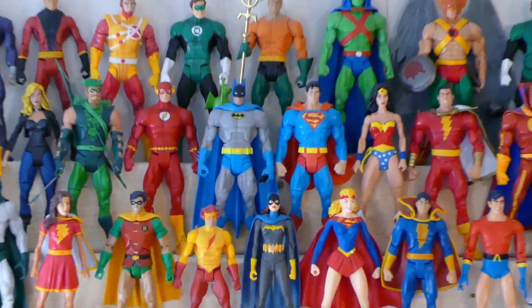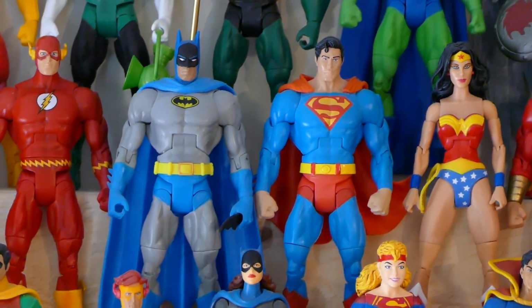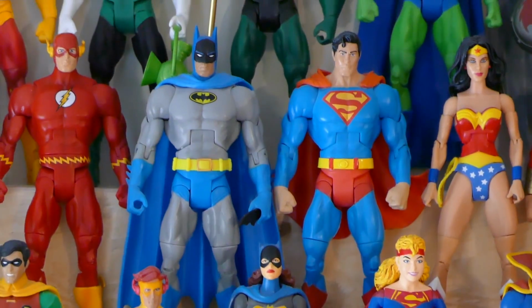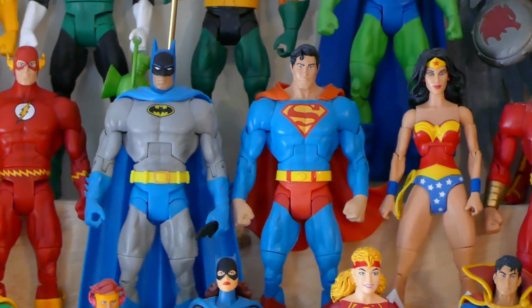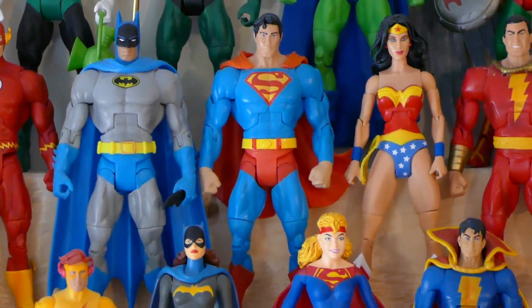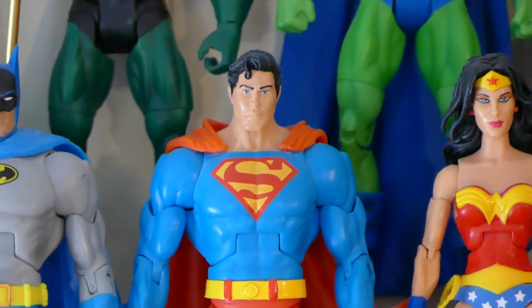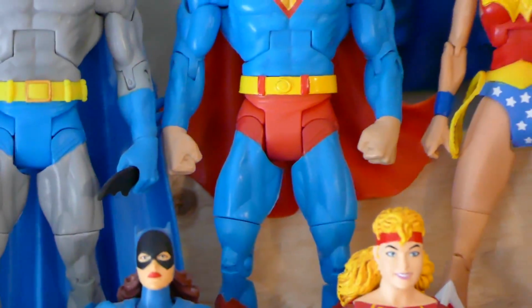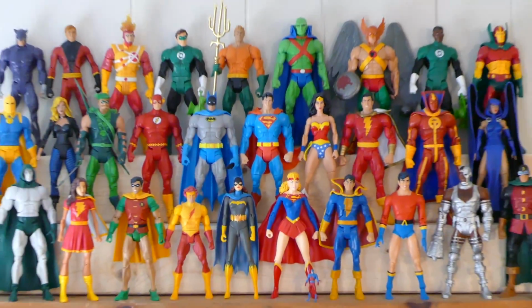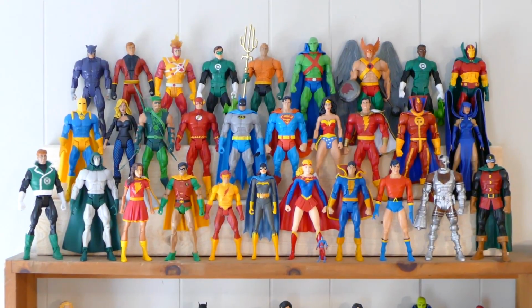The Batman and the Superman themselves have been customized. Batman has a new head. I just didn't like the one that came in the DC Superpowers Anniversary pack. And then also the Superman they gave us was terrible. So I took one of my light blue Supermans that I got off eBay and I customized it. I gave it a new head, I gave him a new cape, and I think we have a winning collection here of an 80s example of what the characters looked like back then.